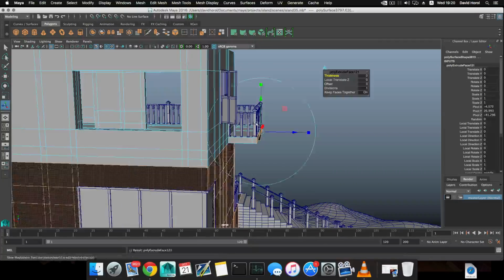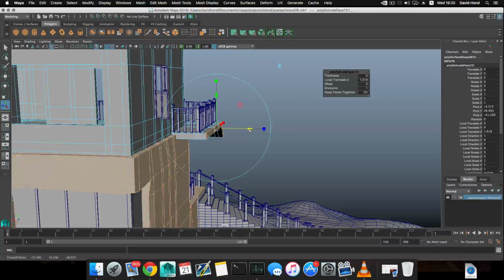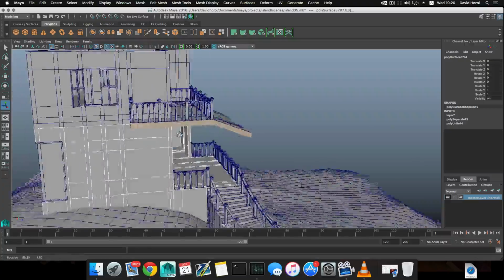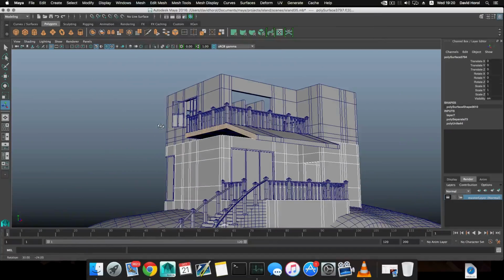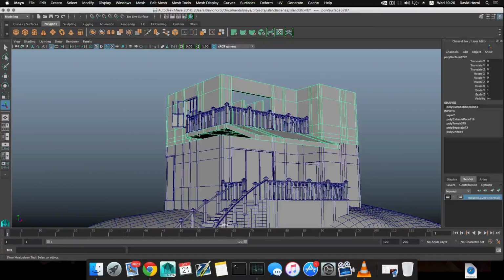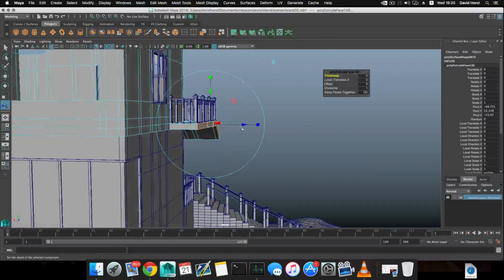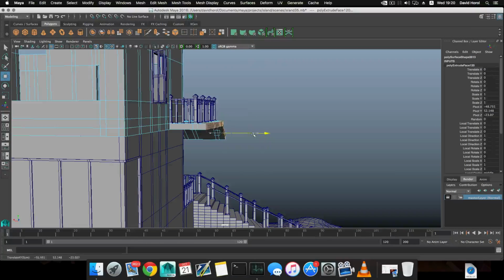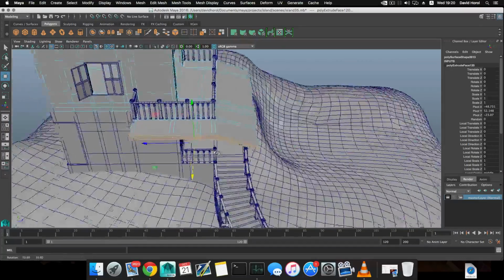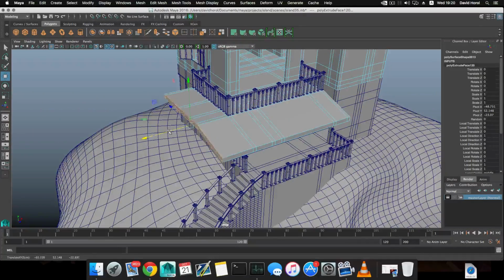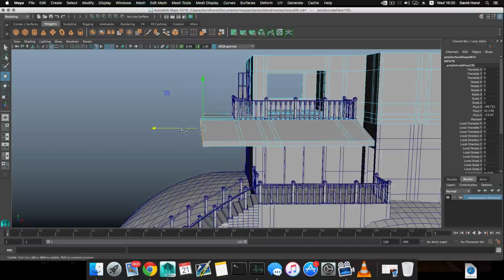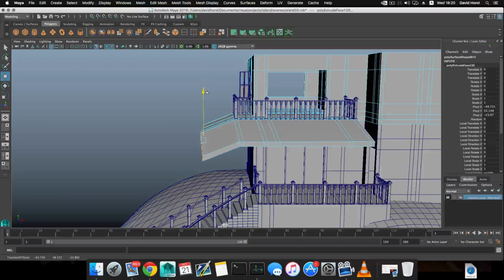Let's extrude these out. Oh, sorry, I just said I want to grab these, not these. Nice. These, extrude them to about that, and I will bring these down as well.